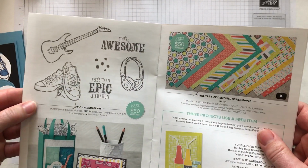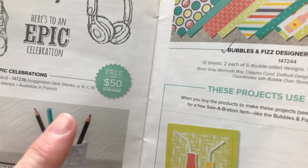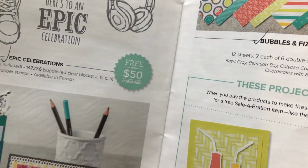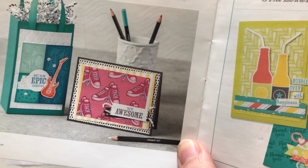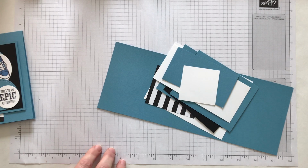Right here, the Epic Celebration stamp set, you can see it says in tiny print right there, free with a $50 purchase during Celebration. And here are some other awesome projects that were made by the Stampin' Up! Designers using that stamp set as well. So let's see, what else do I have to tell you guys about?